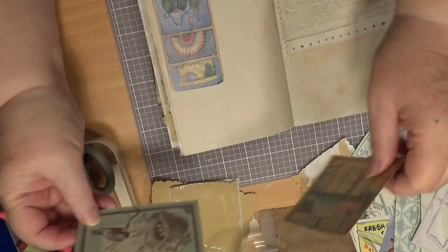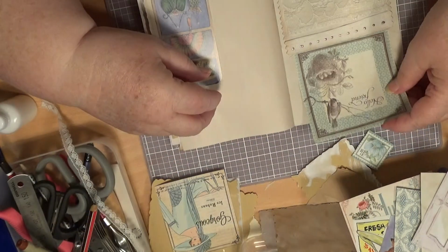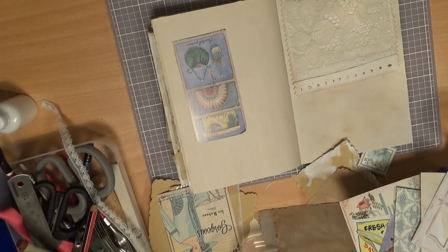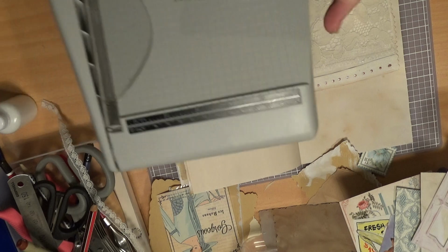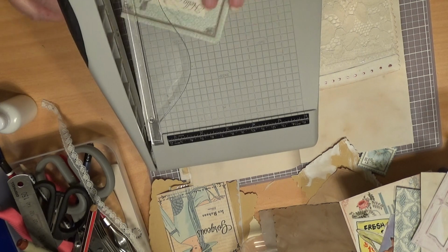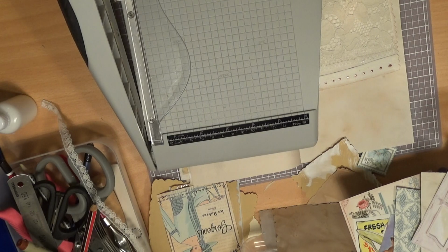Or the bird. Oh, this would be better. Righto, let's do the bird. It's going to be a better idea. I'm going to have to cut a bit off, see, so I'm going to go around the outside of the trim where it's trimmed in the brown. Do I want to cut the brown off? I don't know. Just a tiny bit. We'll just go and see what happens when I chop it to pieces and see how it goes, eh? Let's chop that bit off.